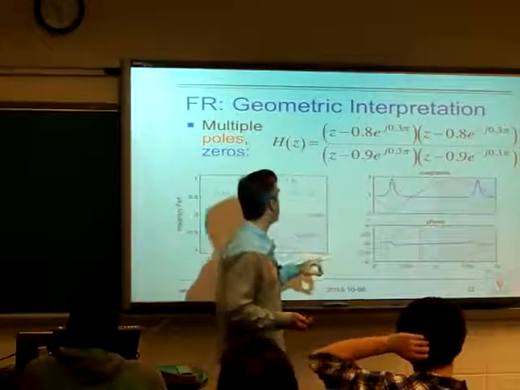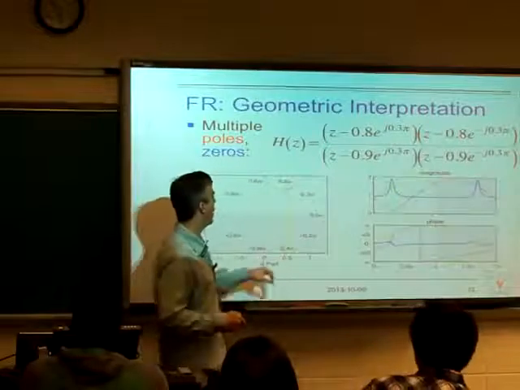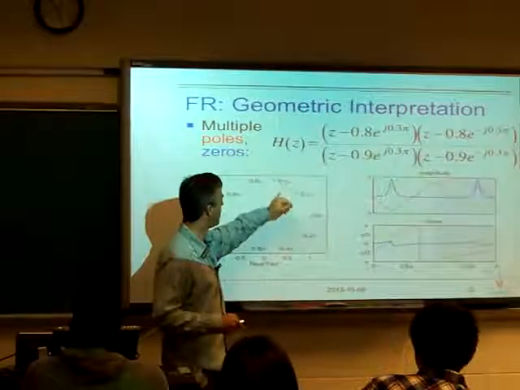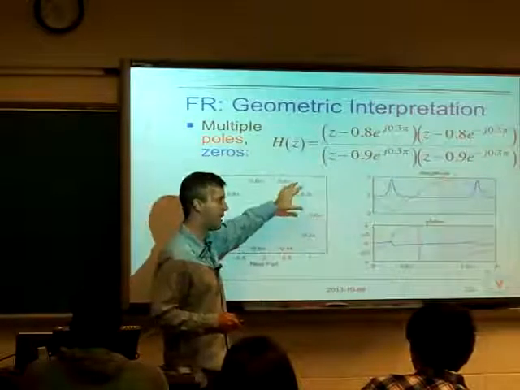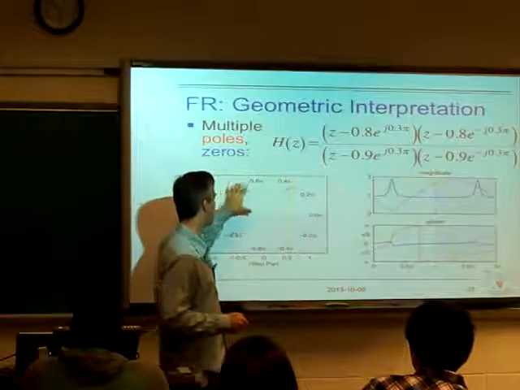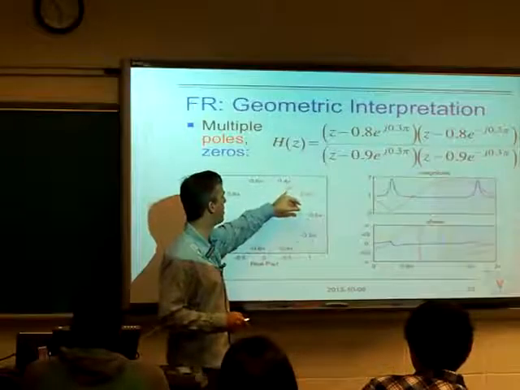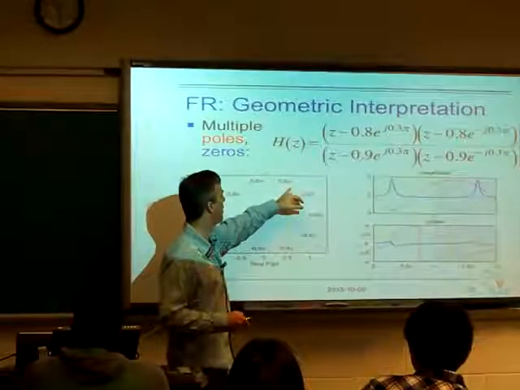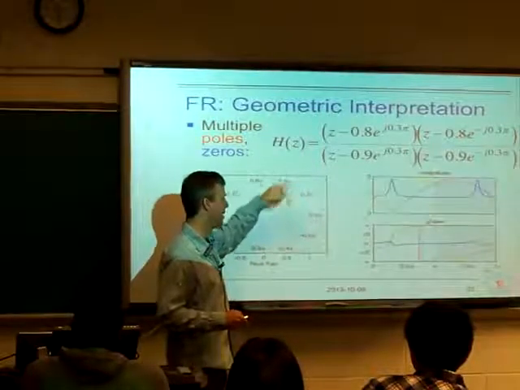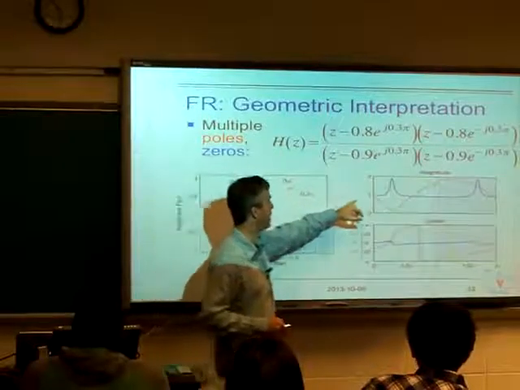And this means that once you've got this, if you have a picture like this with some poles and zeros, and they're close to the unit circle, I think they're going to have some kind of effect over here. But they're close together, so I think they're going to cancel out elsewhere. And I see that the pole is closer to the unit circle than the zero here, so the gain due to the pole is going to overwhelm the attenuation due to the zero, so we're going to get a peak in the frequency response.